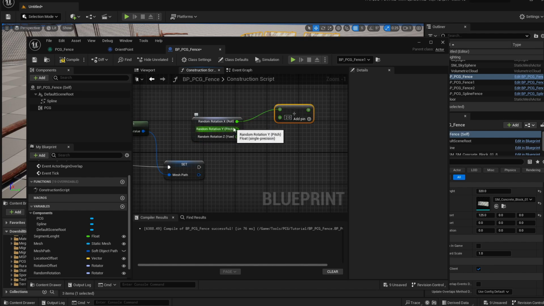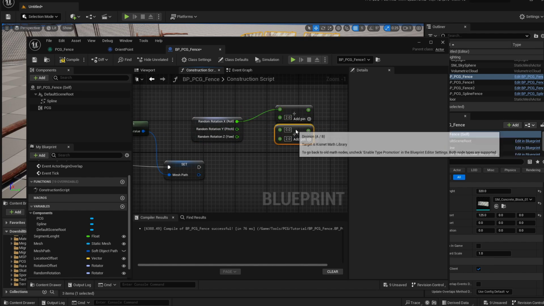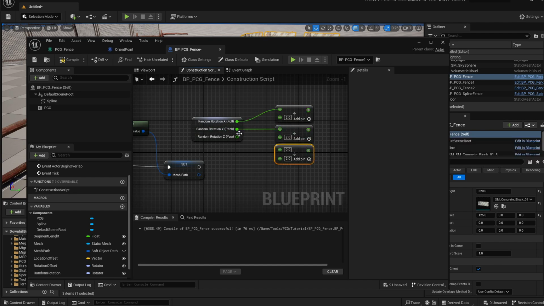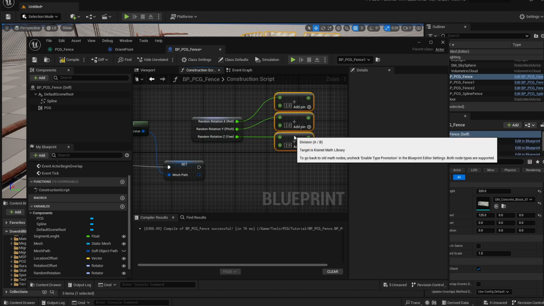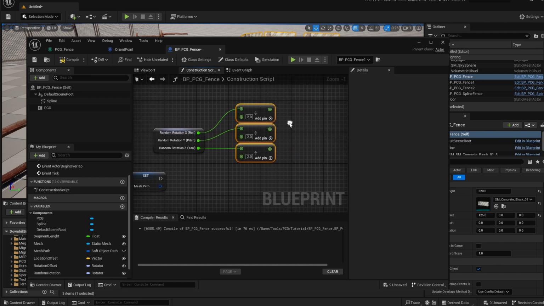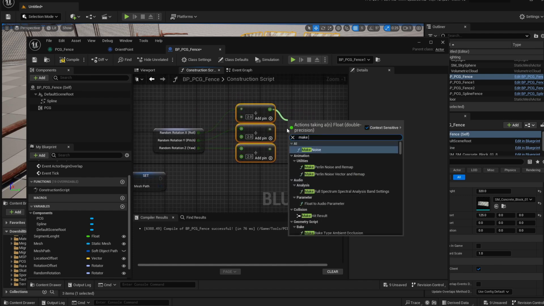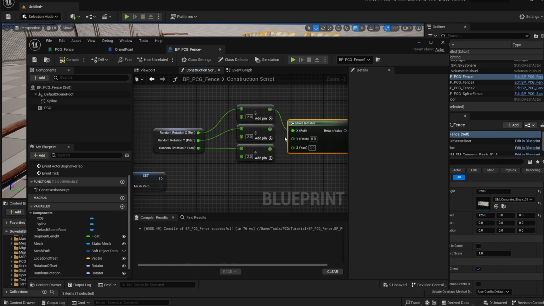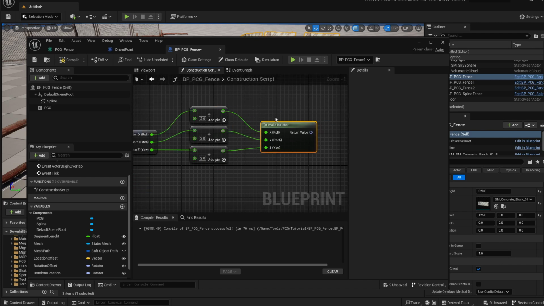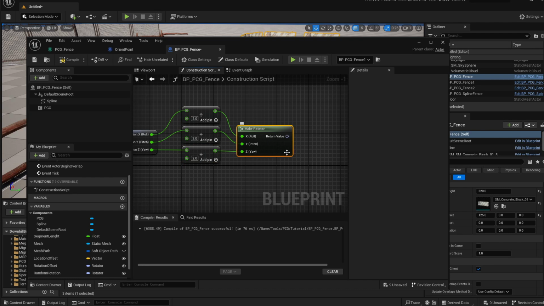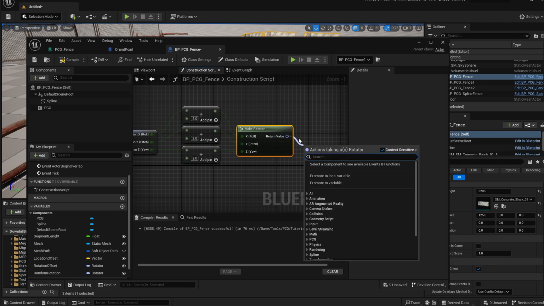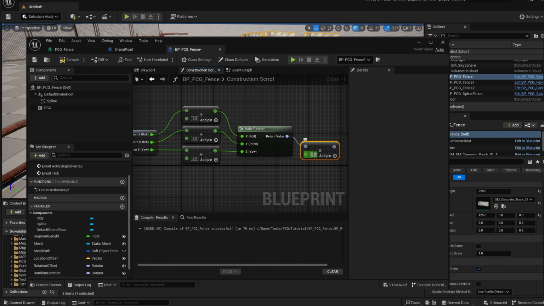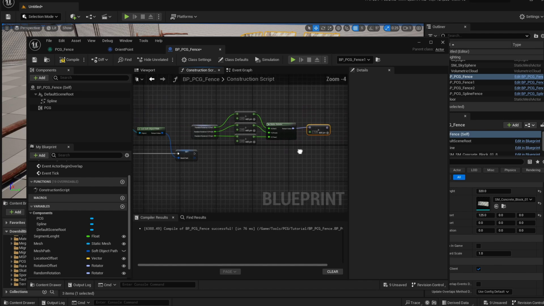That way, after we divide it, we'll make sure that we have one for the positive direction and one for the negative direction. So make rotator again, connect all of these values, and with this rotator, I'll have half of the rotation in one direction, and I'll multiply this by -1 and have half of the random rotation to the other direction.